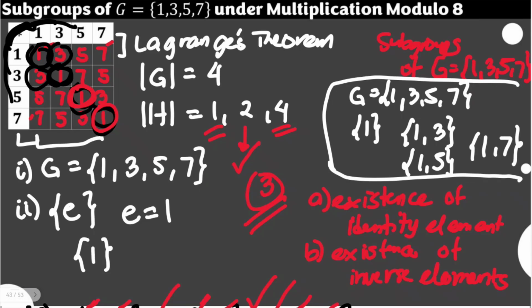So simply follow all of this to verify other examples. We will have one more example pertaining to the operation of multiplication modulo, but it's on a different modulo. It's also a group that we have identified in one of the videos. So the next part is to identify the subgroups of that given group. It will be for the next one.